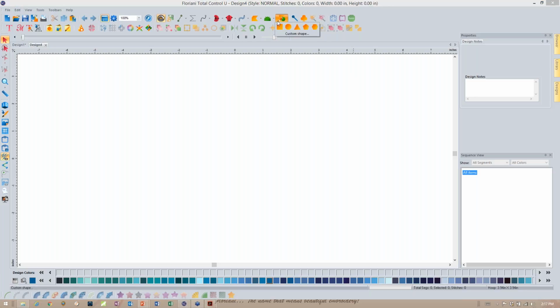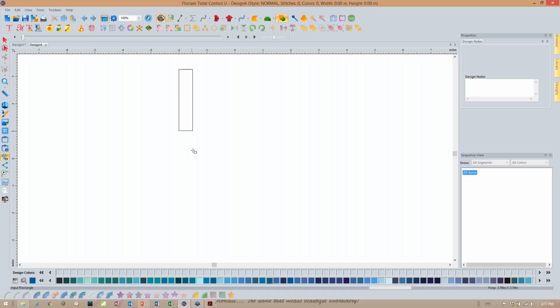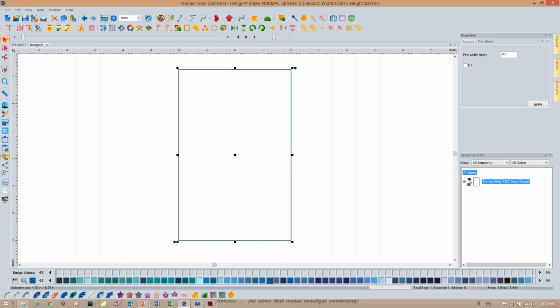Let's go ahead and input a rectangle. I'm going to select my custom shape square, come down, and click and drag. I'm not going to be concerned with the exact size at this point in time because once I bring in my rectangle, while it is still selected, I'm going to navigate under the Properties panel to the Transform tab, and input my exact dimensions in this tab. The width is going to be 8.5 inches. I'm creating a piece of notebook paper, so I'm making this 8.5, and my height is going to be 11.